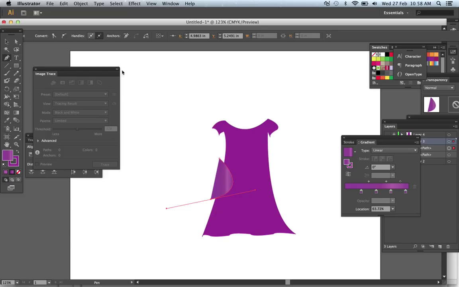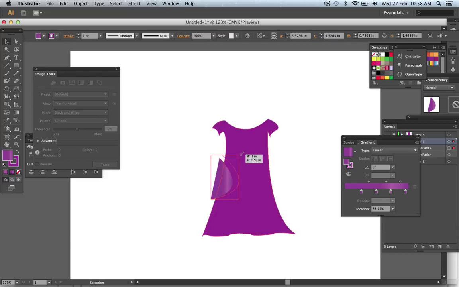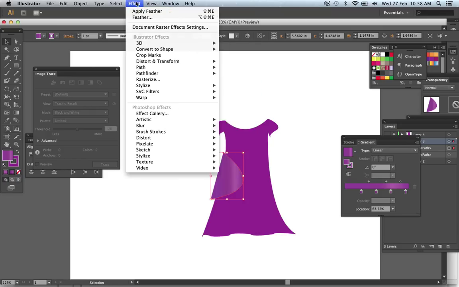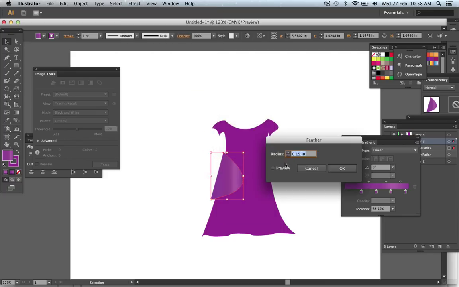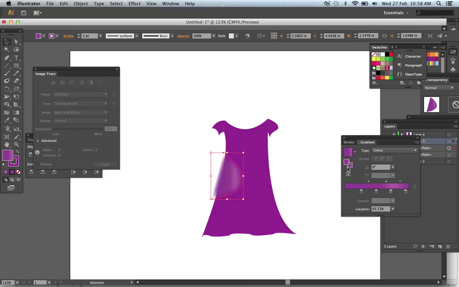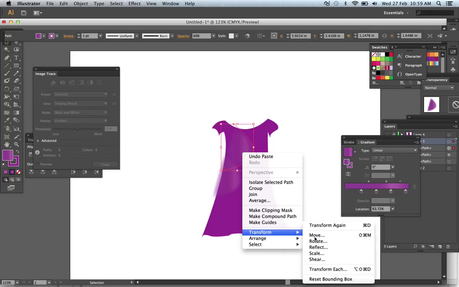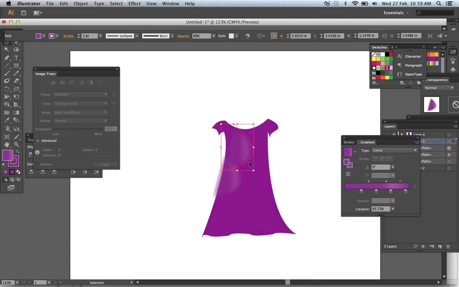When you're happy with both the gradient and the size of the gradient, we're going to add a couple extra steps. So the next thing I do is I go to Effect, the first Stylize, not the bottom one. The first Stylize, Feather, hit preview, add a feathered edge to my dress so it's faded out on the edges. Then I'm going to go to the opacity, change the opacity so it's there, but it's not blatantly in your face. Copy, paste, right click, Transform, Reflect. Lets me have the exact same lines, in the exact same places on the other side of the dress, as if it's coming and wrapping around.